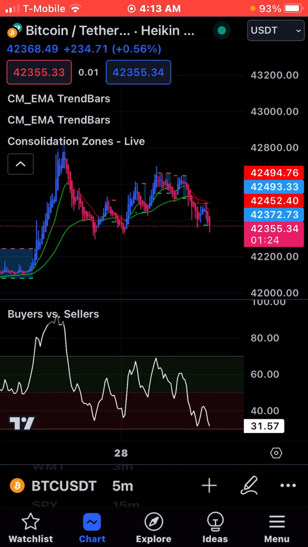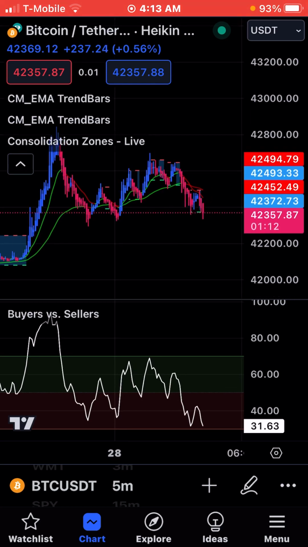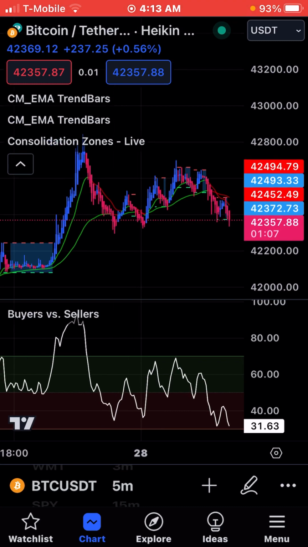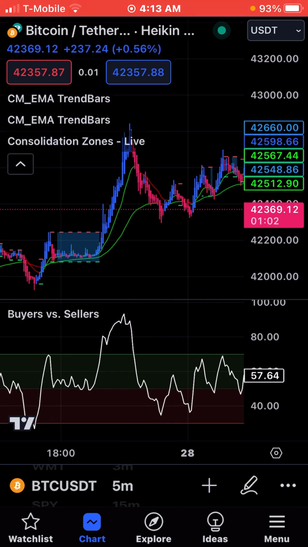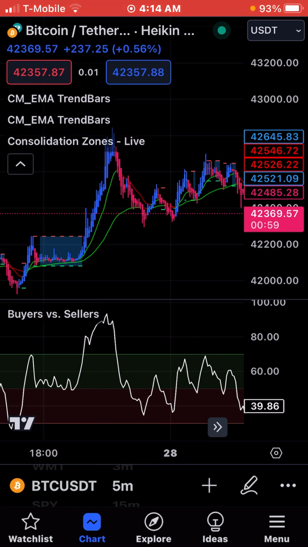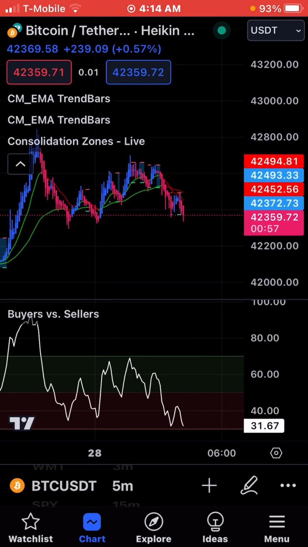So when we look at this on the 5 minute, and we know the overall trend for the hour is up, you have to wait for the price to pull back and come back up, because the direction on the hour is up. So you either need to wait for the 1348 to cross on the 5 minute, or you need to see it cross up on the buyers versus sellers. That is your time to come in for a quick scalp. You're not going to make as much as if you found it on the hour.